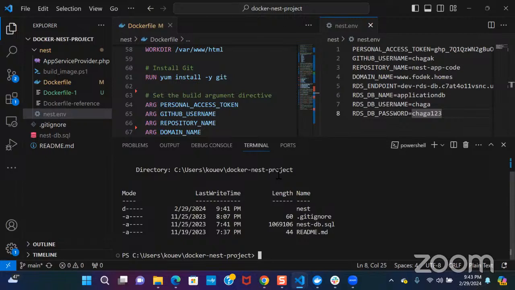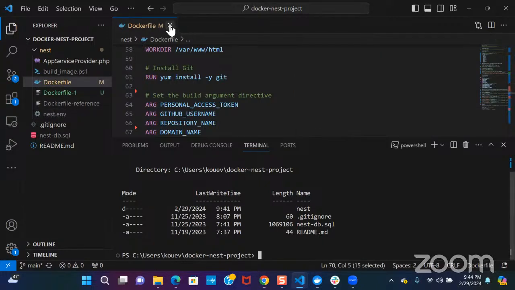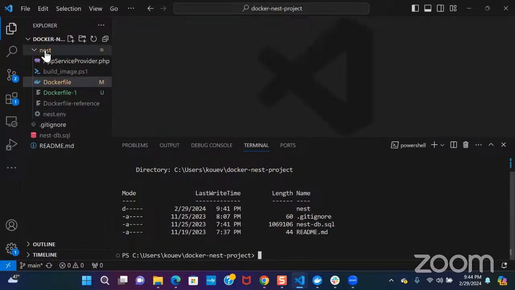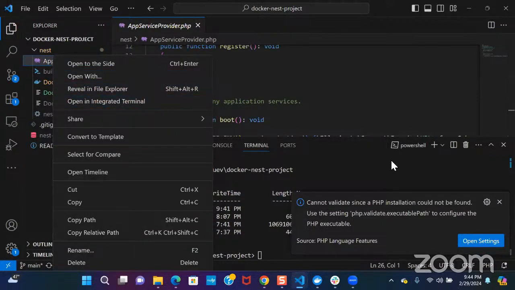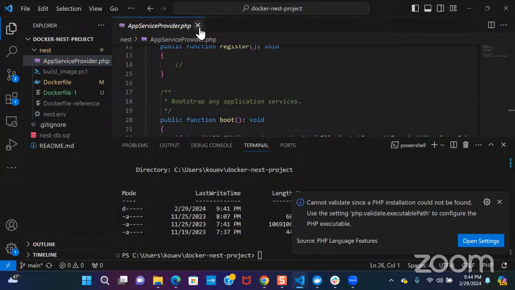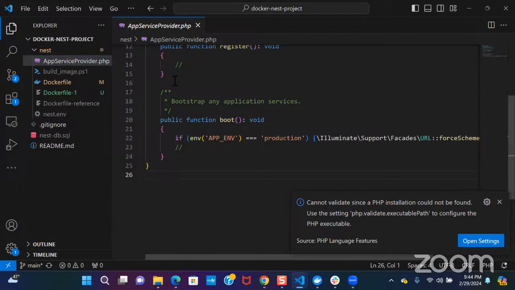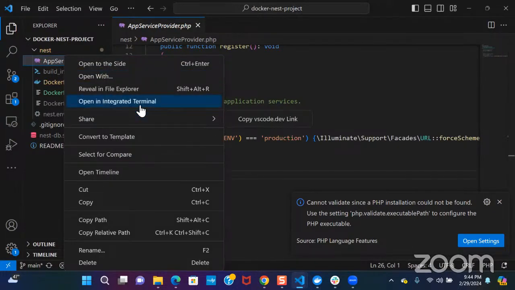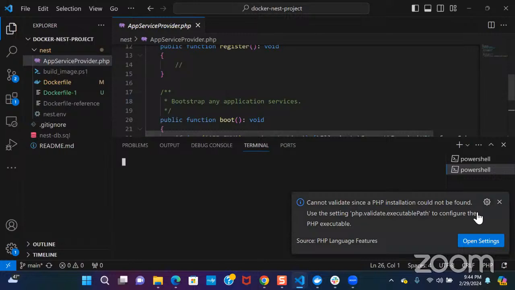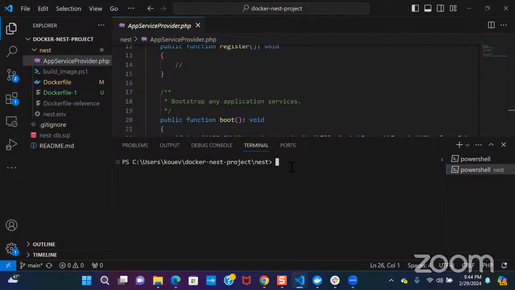Let me see, LS. So close your terminal, and just right click on any file in your directory to open your terminal that way. So close this terminal. Okay.